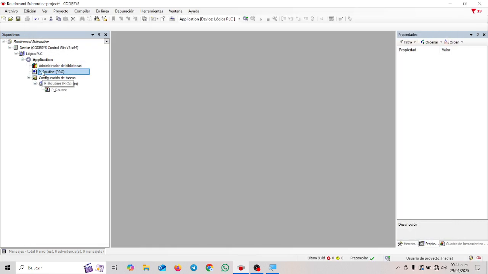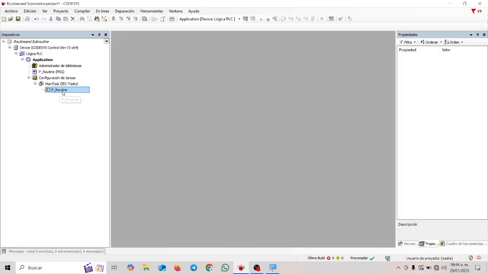So as you can see, the name of the routine is now principal routine, and in the main task that I have here, the program added automatically the name that I had in the beginning. If I didn't make this change, the program would not recognize which is the main routine because I changed the name, right?